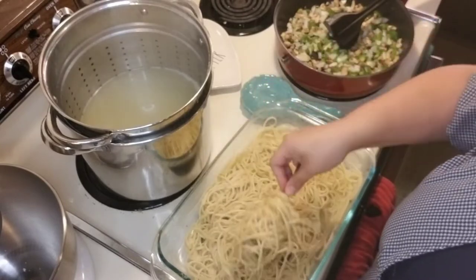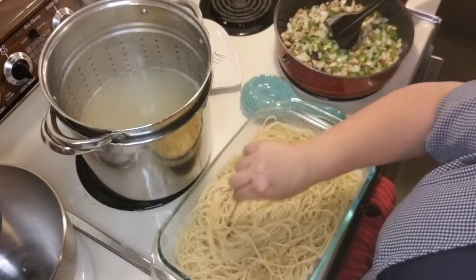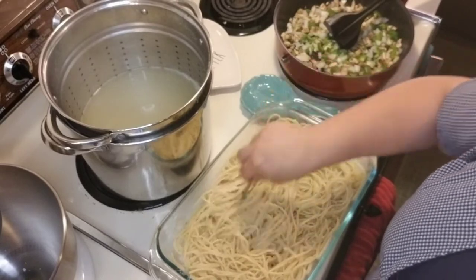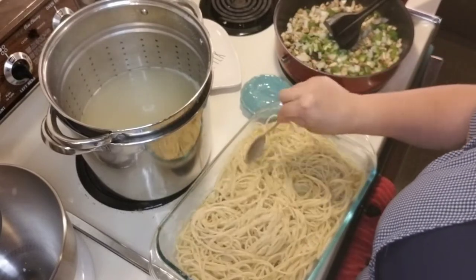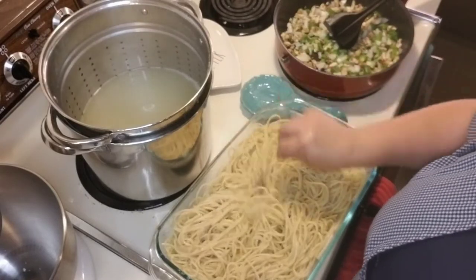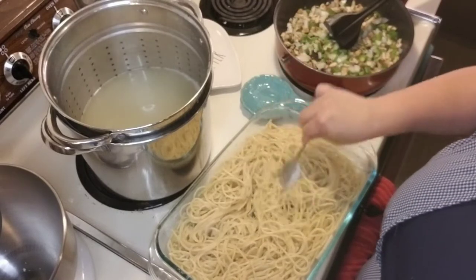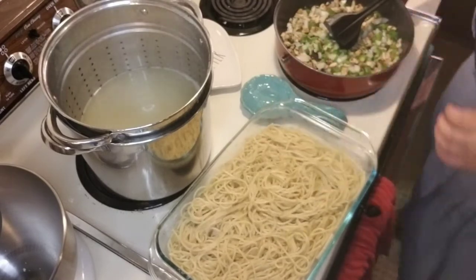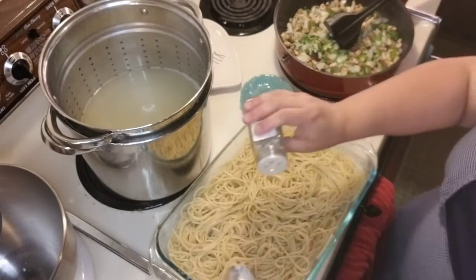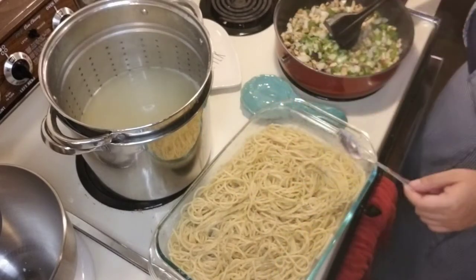You want to flavor every layer. And you want to salt everything that doesn't naturally have salt in it. But not too much. It's much better to have something not salted enough than too salty. There's really no going back from that. Okay, and then a little bit of this rosemary. I love rosemary. If you don't like it, you don't have to use it. But it's not going to taste like mine.